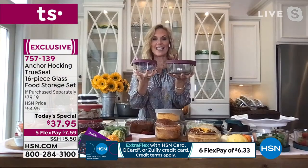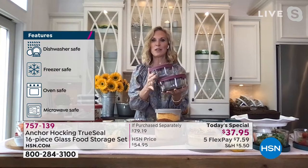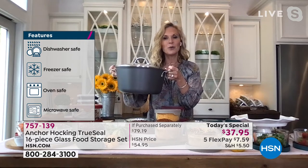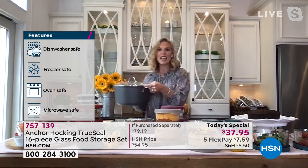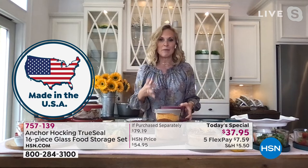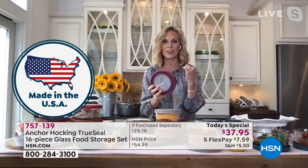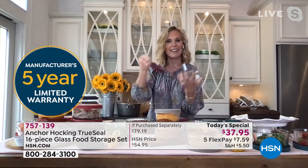These are our best-selling sizes — this is what you requested, this is what we're delivering. The most popular sizes: your four cup, your seven cup, with a total capacity of 41 cups in this configuration. If you cook in your 10-quart pot, you will have enough space in your Today's Special configuration to store everything in your pot. So think about cooking ahead — making those chilies, soups, stews, meatballs, and sauce. Your Anchor Hocking works in your freezer, refrigerator, microwave, oven, dishwasher, and it's pretty enough to serve in.